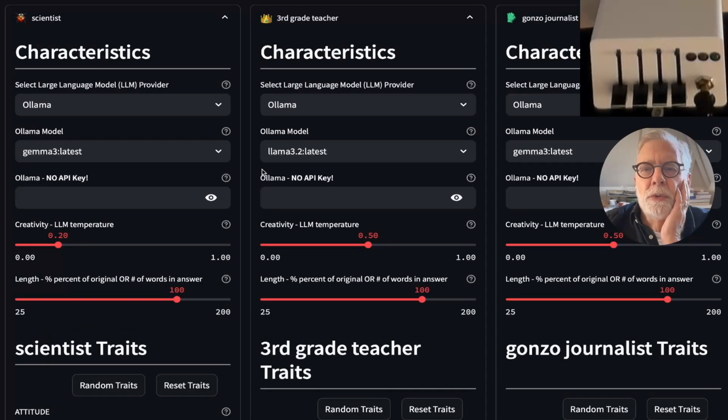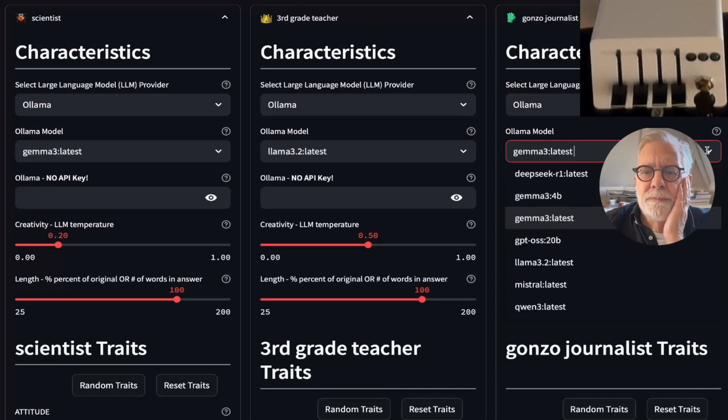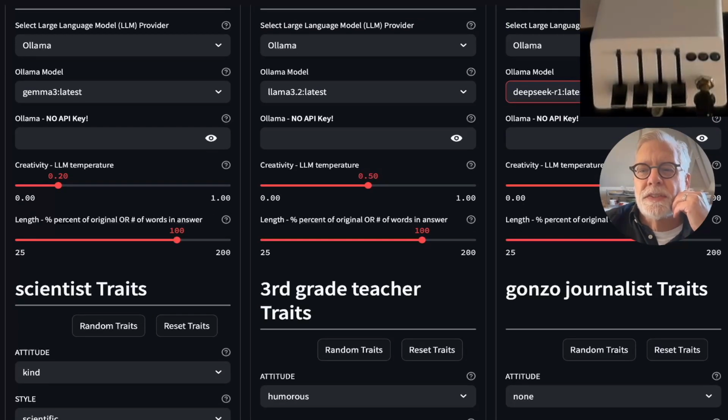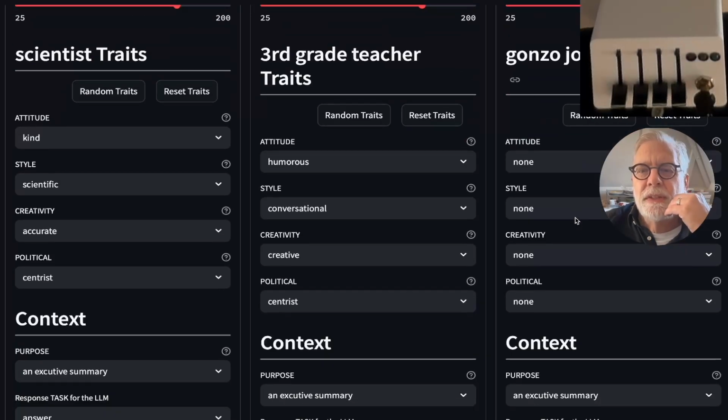Okay, so our third one, Gonzo journalist. Let's try DeepSeek. Not sure what the Chinese know about Gonzo journalism, but we'll see. All right, and let's give it plenty of room to experiment. About the same length.